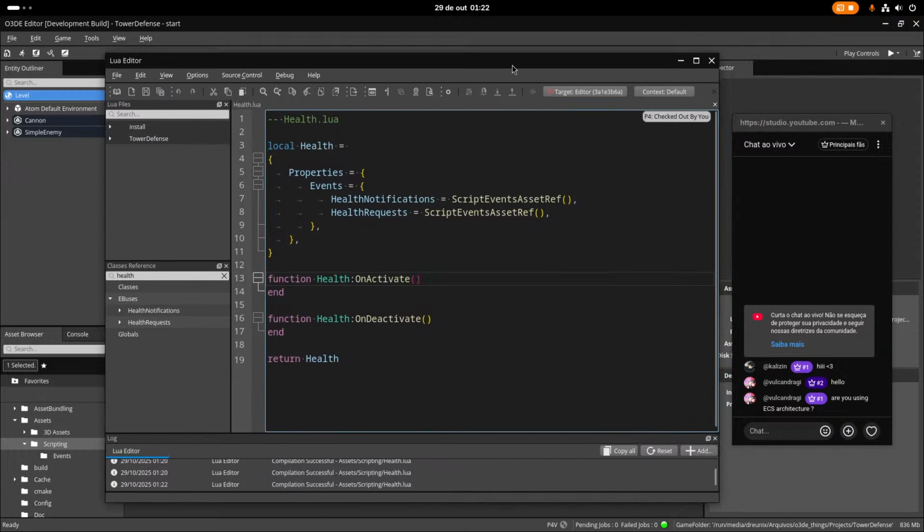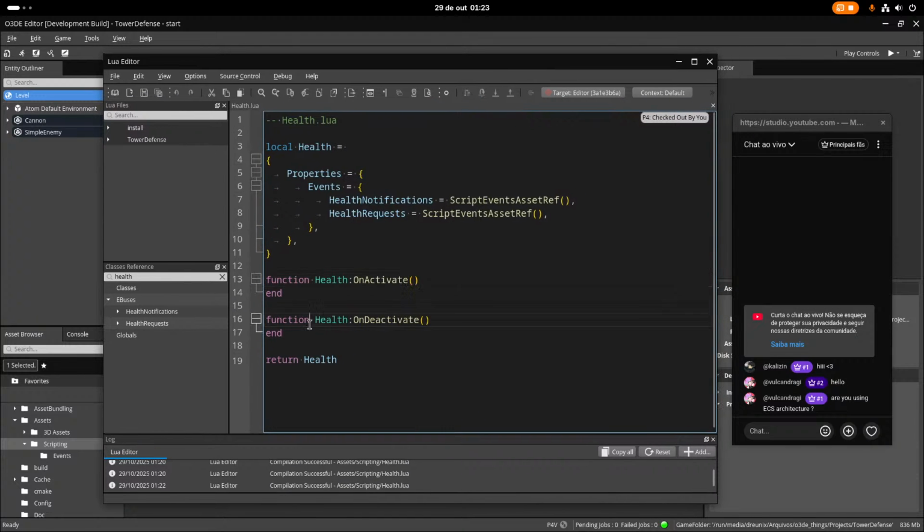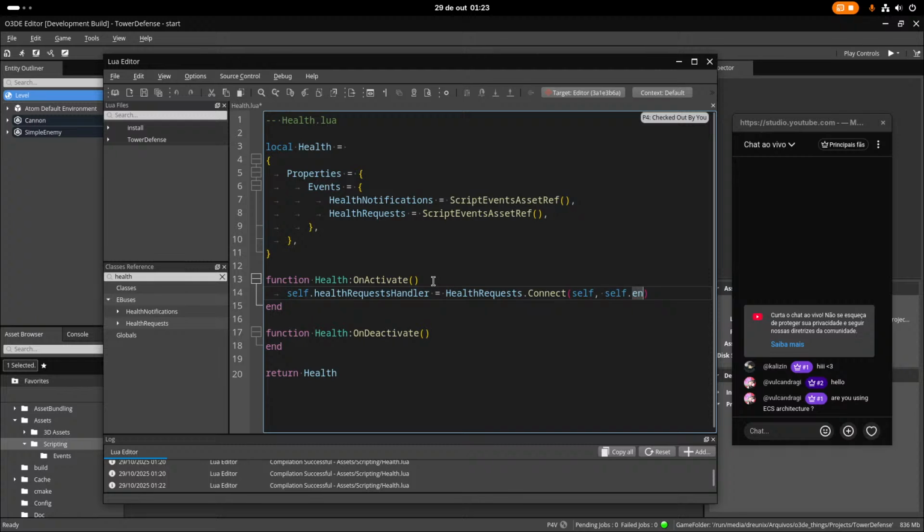Now what I need to do is listen. So self.healthRequestsHandler equals HealthRequests.Connect, and I connect to myself like that.